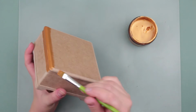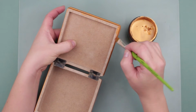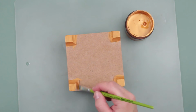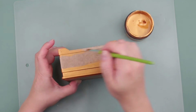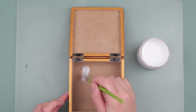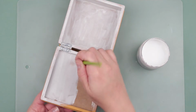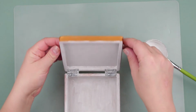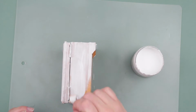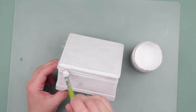Add a bit of golden paint along the edges. Paint the inside as well. Decorate the underside. Apply two coats of white ground covering the gold too. Begin inside. Close the box after drying and paint the outside. Be careful to make an even white coat.